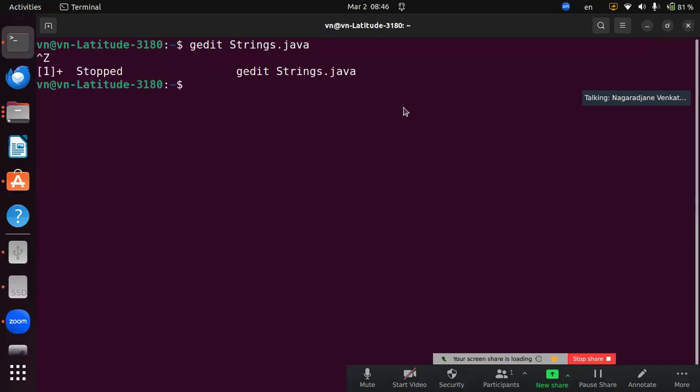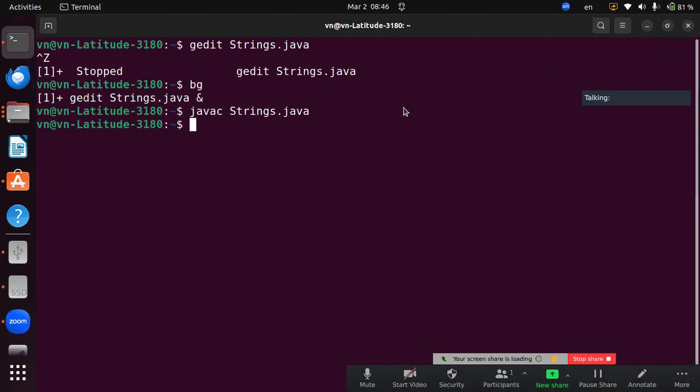Control Z, bg. Let it go to the background. I'll claim the terminal for the time being. javac Strings.java. Okay, it has been compiled.